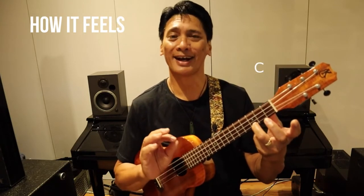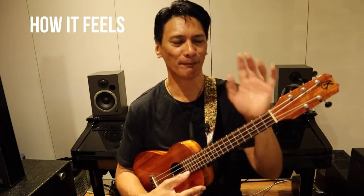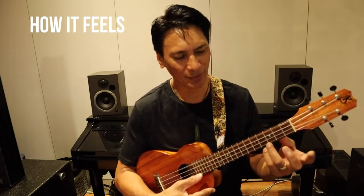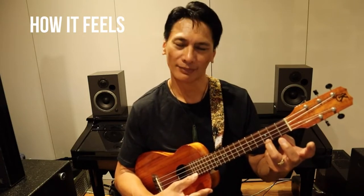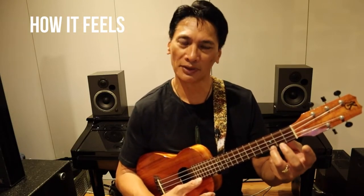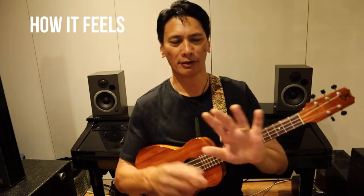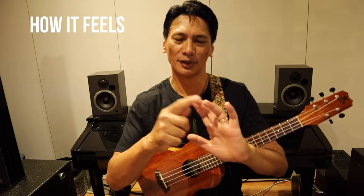Okay, that's a C chord, C for Charlie. Third finger, thumb, 1, 2, 3. On the third fret, 1, 2, 3. And you place it just behind the fret. Well, you can even place it sort of halfway in between, but what is preferred is just behind the fret and not actually on the fret. Another important thing when playing our chord is we have to use our fingertips.